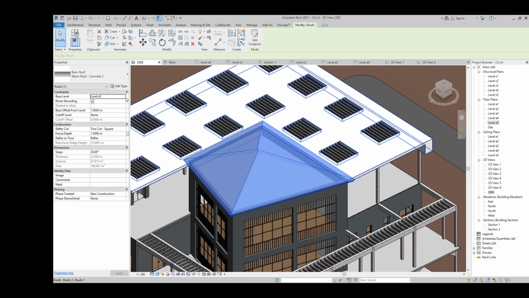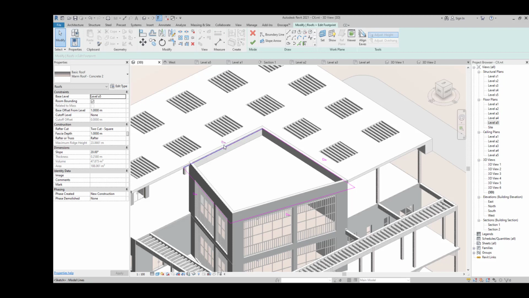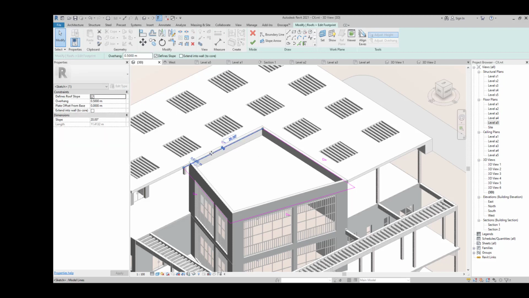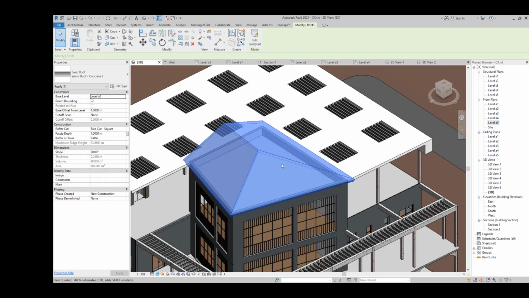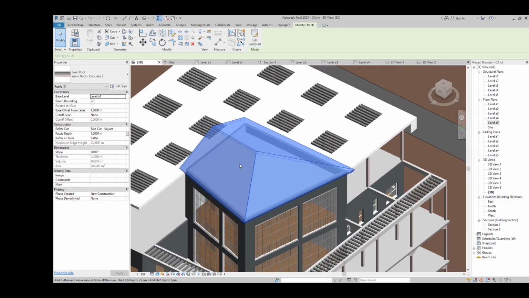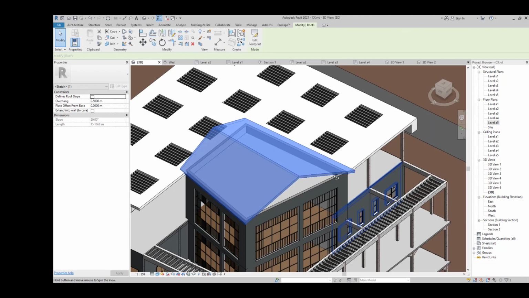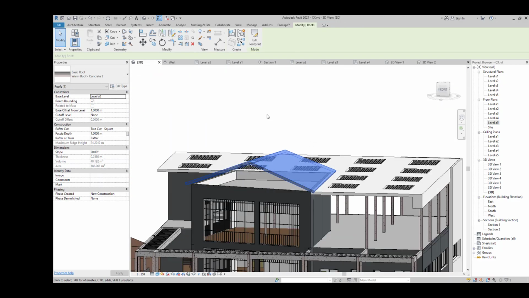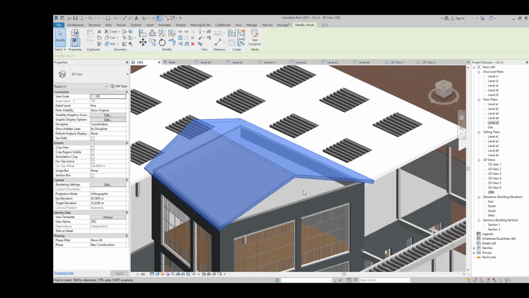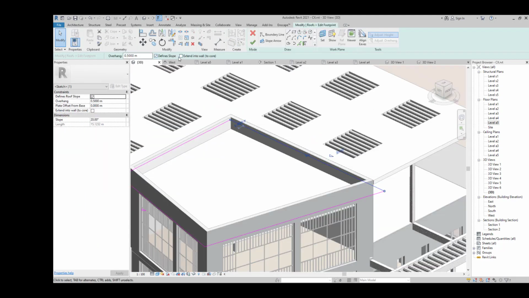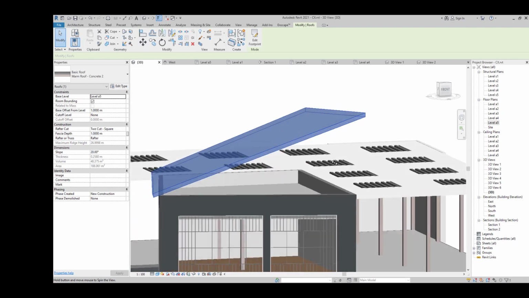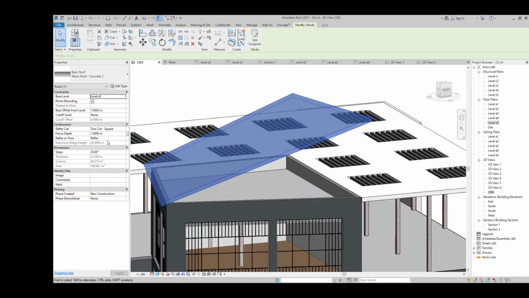And after that we are going to work with the slope. So we need to go to edit boundary. For example, if you don't want to have a slope in this location, you just pick your line, define a slope. So we are going to see the changes here. It's going to be like this. Or we can also pick this one as well, define a slope. We are going to have some sort of roof like that. And after that we can, for example, define this one as well. So we are just going to have a slope in one element, and we are going to have this sort of roof, which is also useful.